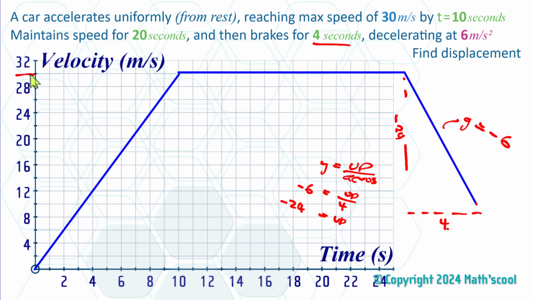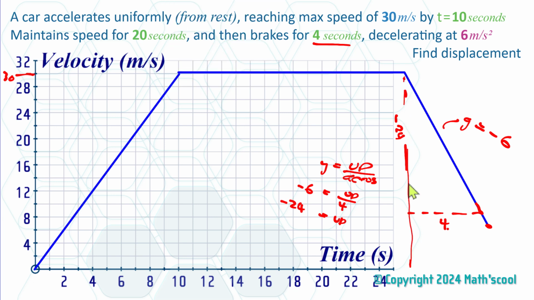So he's at 30 meters per second, and he's gone down by 24. He's dropped 24 from there, so he ends up at 6 meters per second. So this should end up at 6 meters per second. Okay, it's kind of gone off the grid, but that's all right. We can still work with it. I'm just going to put some extra numbers on here because it's gone off the grid.